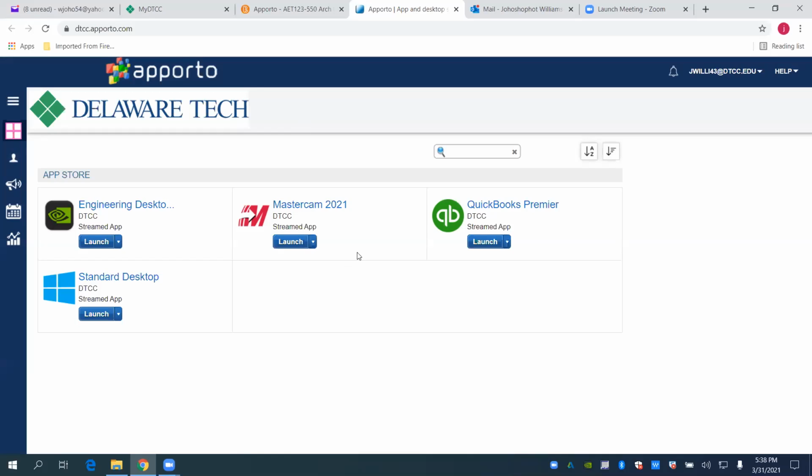I got there, but my screen only shows QuickBooks and the standard desktop. Does your screen look like this? No, it only has the standard desktop and the other one, QuickBooks.